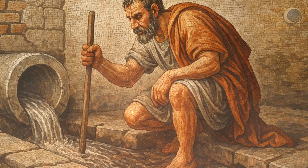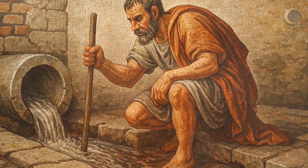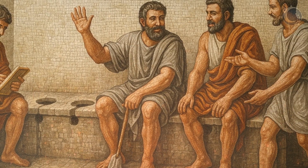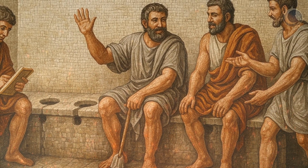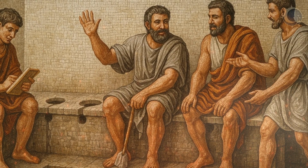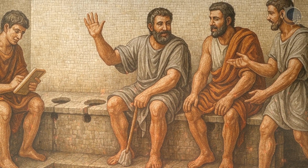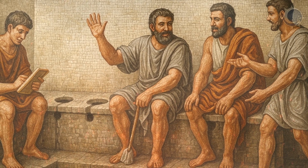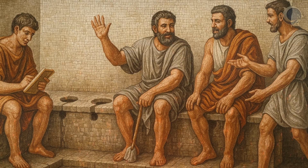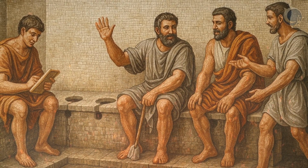Here, finally, is where the grandeur of Roman plumbing meets the cold, unfiltered reality of what happens after dinner. The space is larger than you expect. Long benches line the walls, punctuated by evenly spaced oval holes, side by side. No dividers, no privacy. A few are in use. You blink. One man hums while reading a wax tablet. Another waves as you enter. A third is arguing about property lines while doing his business. Yes, everyone here hears you go.